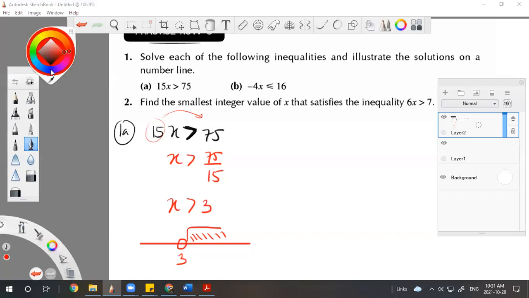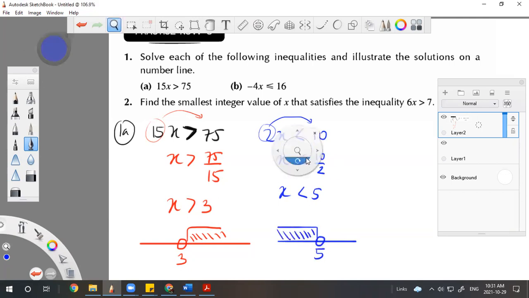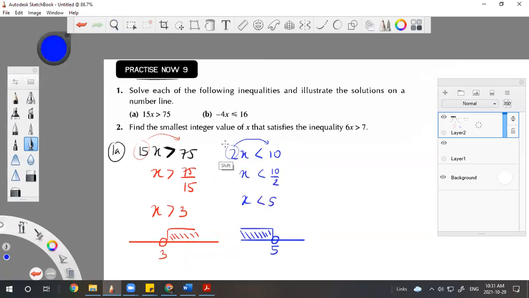Again ya, 15x more than 75. Kasih soal lain. Coba ya. 2x less than 10. Jadi, you divide by 2 here, right? Because you move the 2, less than 10 over 2, less than 5. 5 boleh ikut nggak? Nggak boleh. Berarti taruh x is less than 5. Ada di kirinya. Ini number line. Oke. Get the idea, guys? Ini yang lain ya, another extra lesson, extra questions.